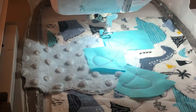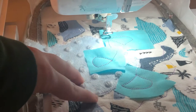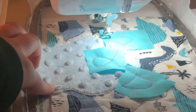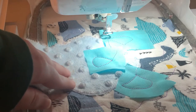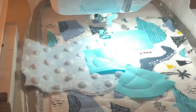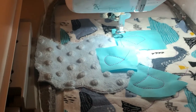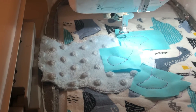To cut out all these applique pieces, and then when we come back, I will add my water-soluble stabilizer on top, especially when you're dealing with minky. If you just do the embroidery stitches, it could easily sink into the minky, not Mickey Mouse, or Mickey. So I'm going to, like I said, cut out these applique pieces, and I'll put down a layer of water-soluble stabilizer, and then we will get to work.